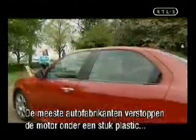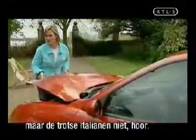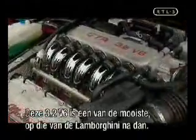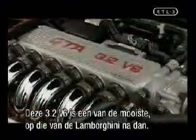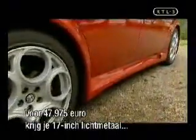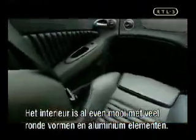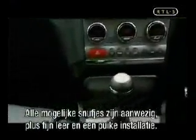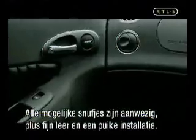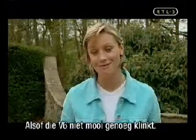Usually, car manufacturers like nothing more than to hide their engine under a shiny piece of plastic, but not the Italians. They are a proud bunch. Alfa's 3.2 litre V6 is one of the prettiest I've seen this side of a Lamborghini. For £27,000, you get 17-inch telephone dial alloys, stiffer suspension, and a tasty bit of skirt. The interior is just as easy on the eye, with well-placed swoops, bulges, and silver-coloured trimmings. It's also good to see that Alfa have turned the quality control up — they've included every toy there is, some extremely tactile leather, and a jolly good sound system.